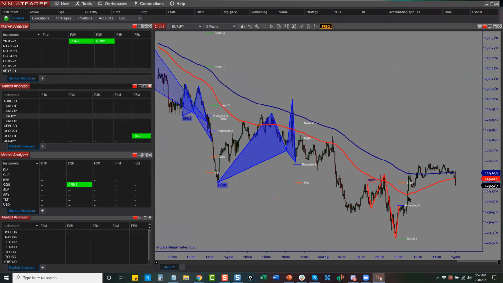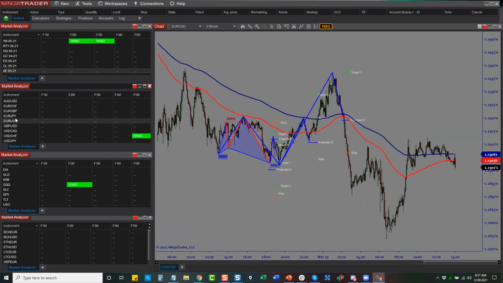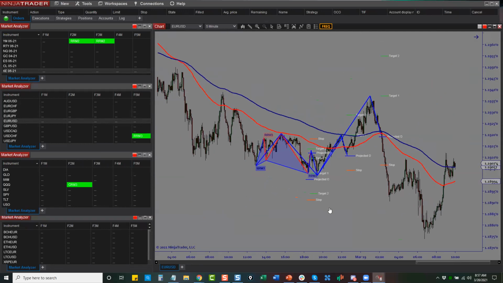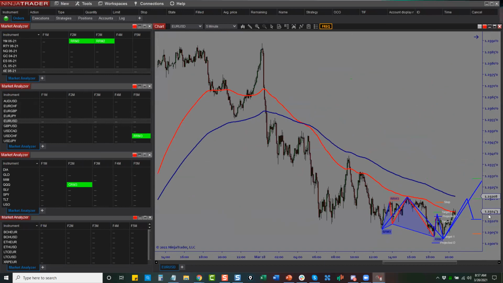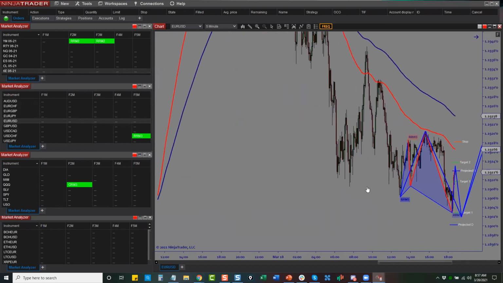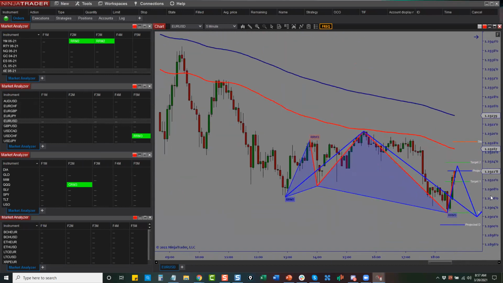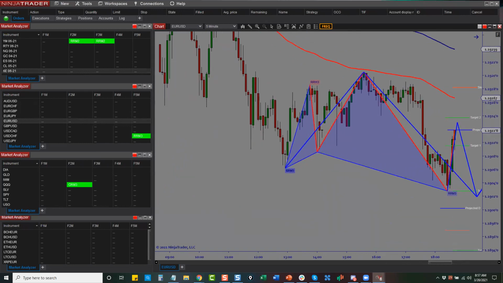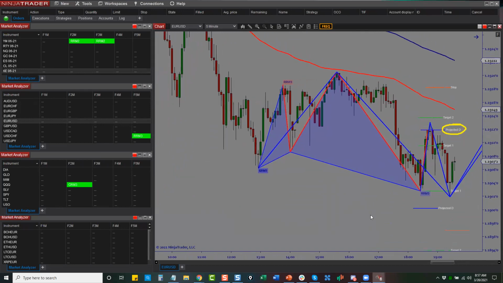Hey, it's going to happen once in a while, guys. I'm not here to try to cherry pick. Okay, the 100 and 200. Only looking for shorts, and if you take a look at this one, it actually hit the target. It came right there, hit projected D. This was a very nice scalp. It wasn't really a big scalp, but there was projected D, and it came right down and hit the target.